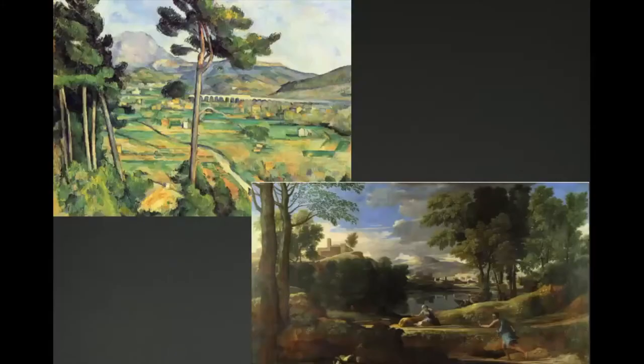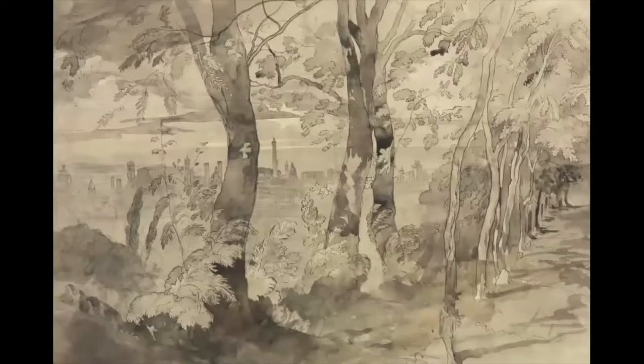But he was, as I sort of tried to show, a real modernist. You know, Cézanne talked about creating a Poussin after nature. That's Cézanne top left, that's Poussin bottom right. And Ruskin was very similar. He wanted to create important art, if you want to use that word, but he wanted to create art from observing nature, which was not the common practice in those days. So he was very forward thinking in that day, but held back by these restraining Victorian values. But he had a huge influence on his world and the world afterwards.